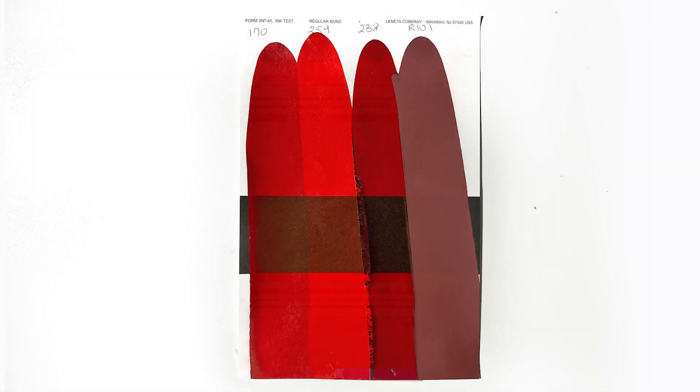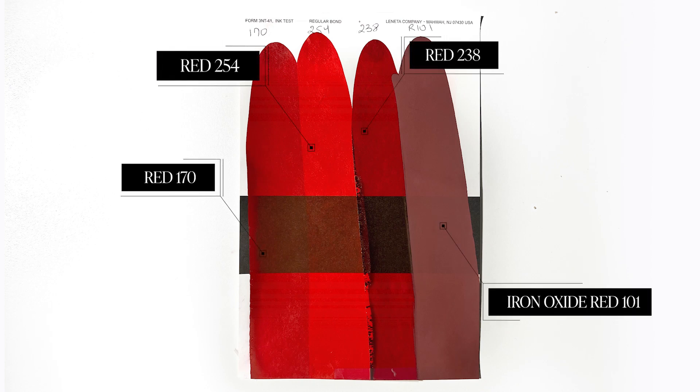Just looking at the reds — a comparison of all the reds. I always love to show the iron oxide red, just how different it is. Your colors are going to give you more opacity if it is an inorganic blend, as opposed to an organic blend or a blend of organic and inorganic. Those are the new pigments being used in the new Luxe line from Permablend. Now you understand the base pigments and how they look, which will help you decide which clients these colors are best suited for.